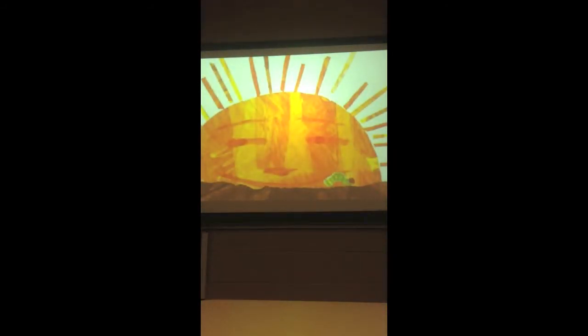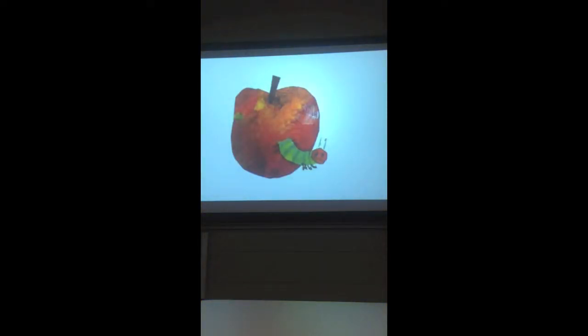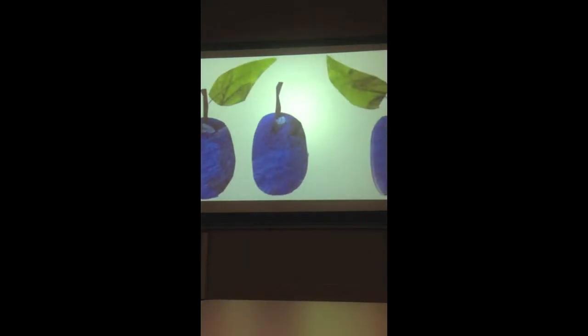In the light of the moon, a little egg lay on a leaf. One Sunday morning, the warm sun came up and pop! Out of the egg came a tiny and very hungry caterpillar. He started to look for some food. On Monday, he ate through one apple, but he was still hungry. On Tuesday, he ate through 2 pears, but he was still hungry. On Wednesday, he ate through 3 plums, but he was still hungry.